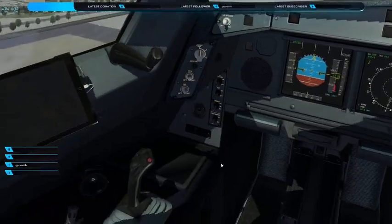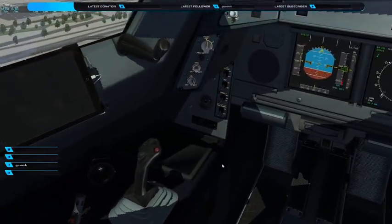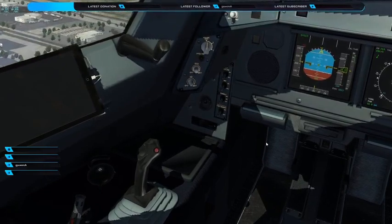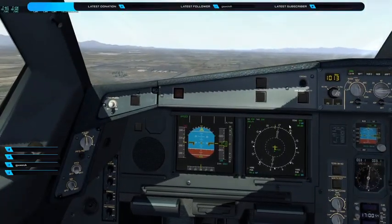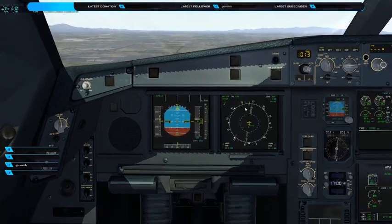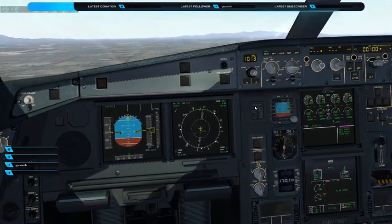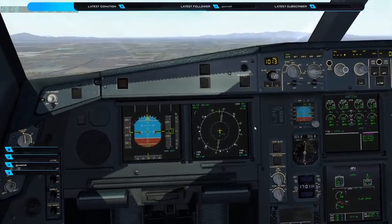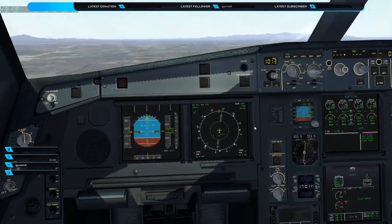And I am hand flying it, as you can tell. I am hand flying quite a bit. So we'll go ahead and continue on here. As I said before, this is just going to be completely me hand flying the system. I'm not going to let it do anything else. Get rid of auto throttle. We're going to control it ourselves. No need to have someone doing the job for me.